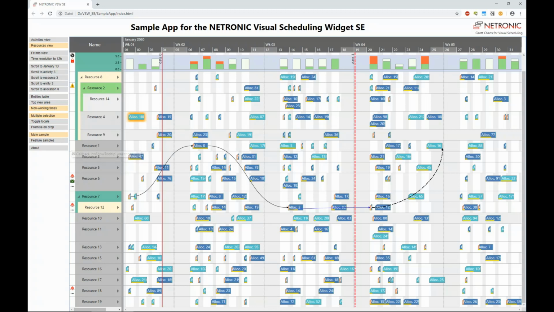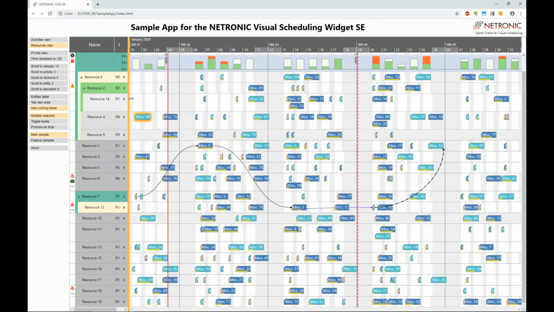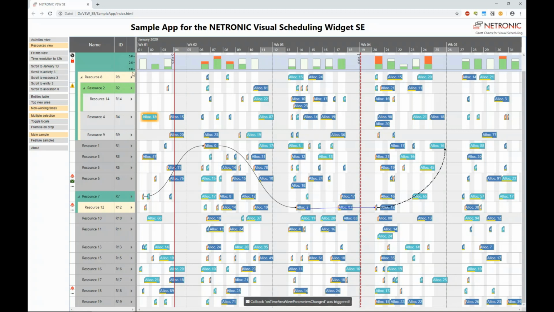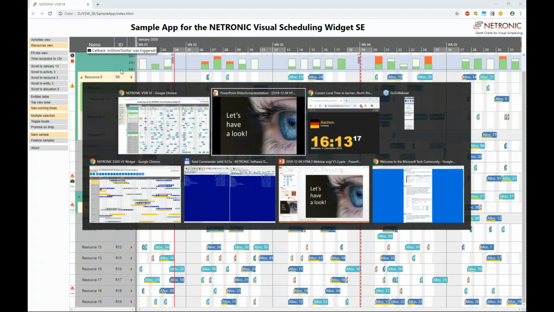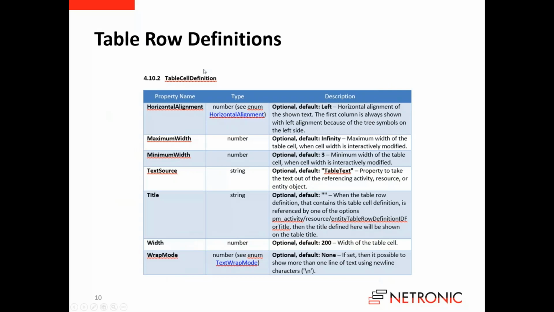What is also new here and is not shown when I start the application is that we can now have more than one table column, and this is also defined by a new object. I mentioned it before.